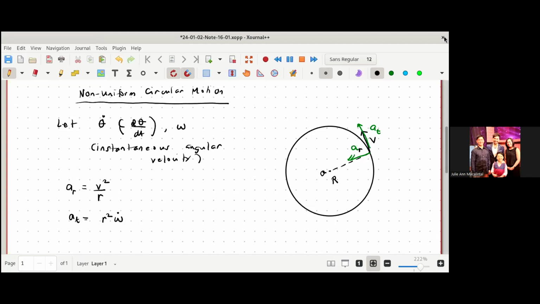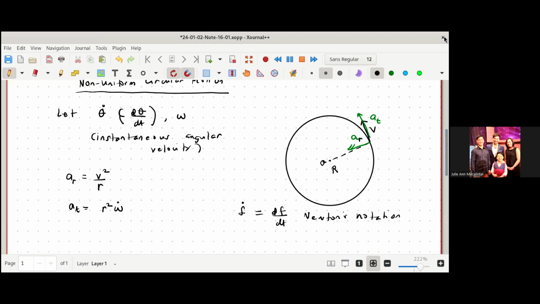Teka, na-introduce ko yung Newtonian notation na pag over dot, ibig sabihin take the time derivative, o d dt. Pagka if you have some function f tas may dot, that's actually the same as df dt. So, Newton's notation to. Yung mga higher physics books, mahilig gumamit ng over dot kasi madaling isulat, pero shorthand siya for this.